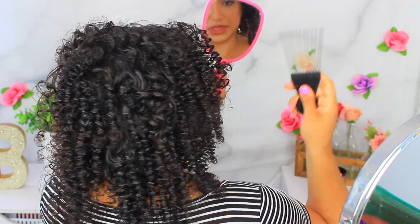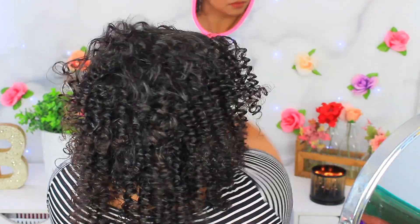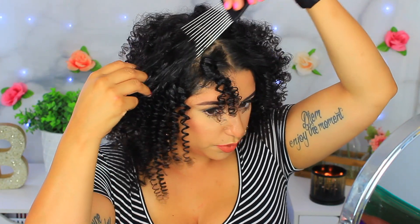I'm going to check the back using my mirror. All I'm doing with the pick is going in at the root and fluffing it up a little bit. I'm not pulling the comb all the way through — just at the root and then taking it out — because if you pull all the way through you'll ruin the curls. I'm just teasing it at the root and releasing: this releases the curl so it's not so tight, the curls fall a little longer, and it gives it some volume.